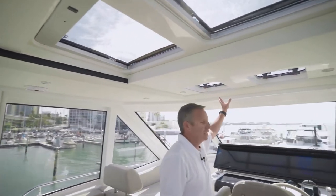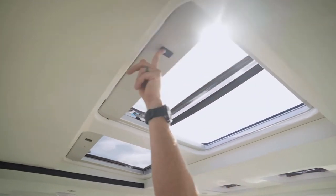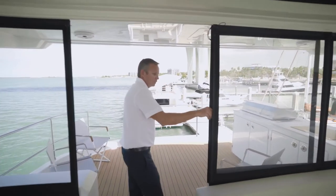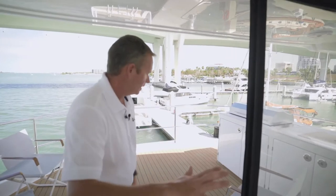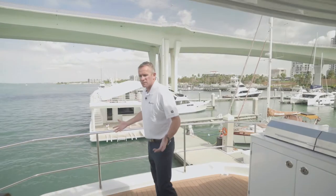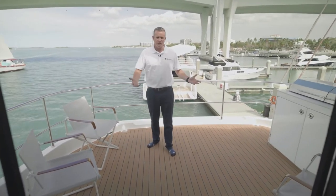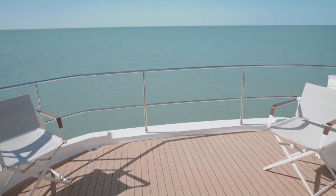Up top here, for natural ventilation, you have small little hatches up front and an electric hatch up top, which provides great ventilation throughout. Moving back to the aft area, you have canvas enclosed, so if you want to close this off and lock in the air, you can zip it up and keep all the nice air inside. Your bar area here has a giant-sized barbecue Kenyan grill. This big space back here is configurable however you'd like — you can put chaise lounges, sun deck chairs back here — and it really becomes a wonderful entertainment area while somebody's barbecuing or you're just having some drinks in the evening.